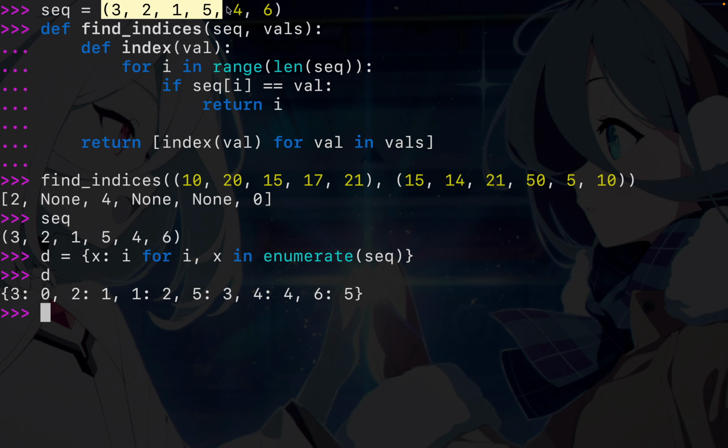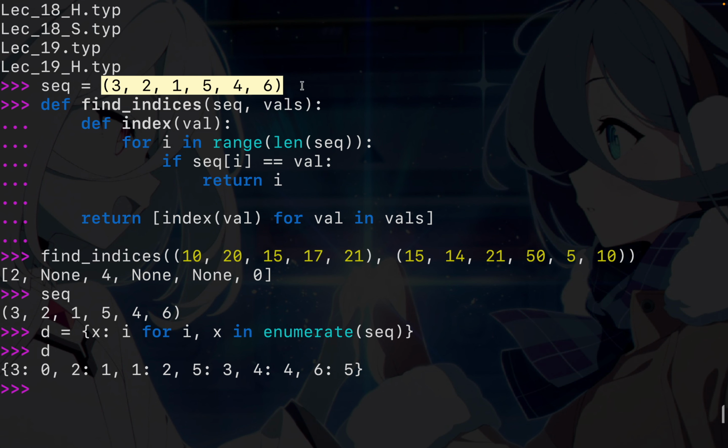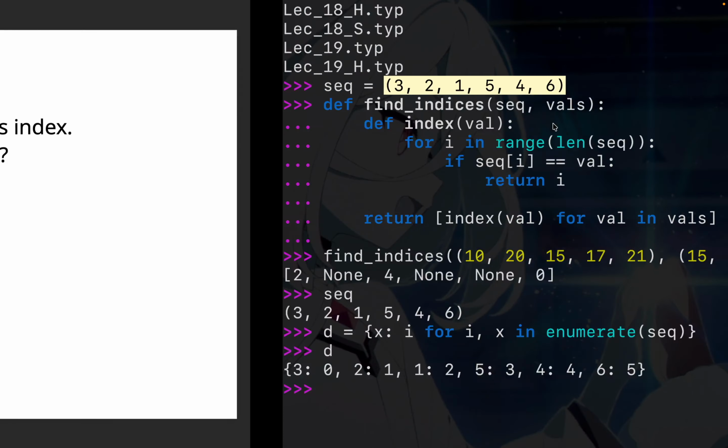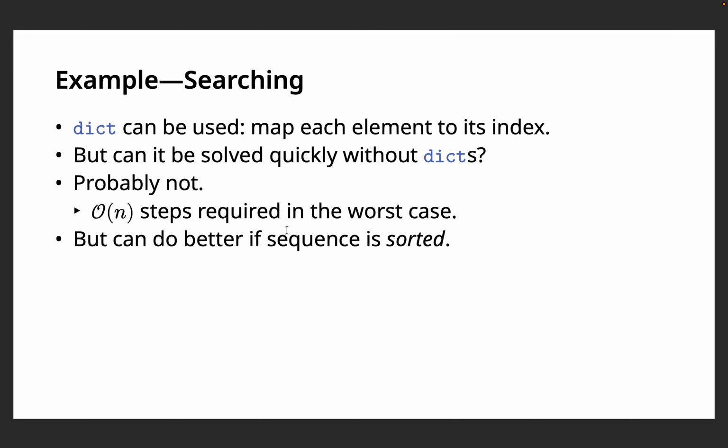You wouldn't know that unless you look at each element here and see whether it's equal to 1 or not. So for any normal sequence, you would need to scan through the entire thing in order to find some specific element.